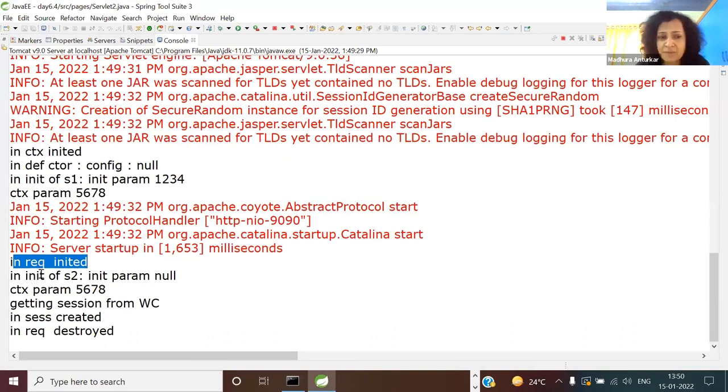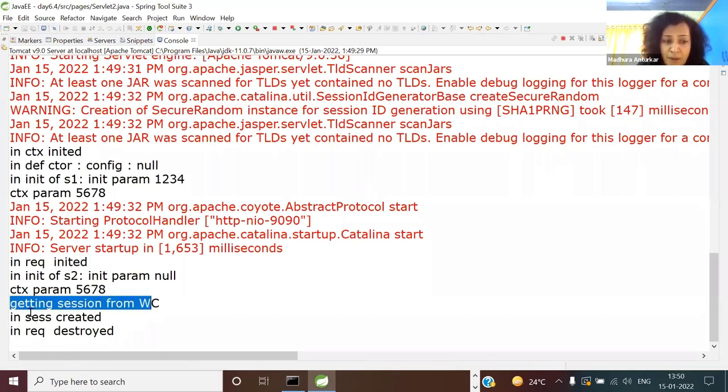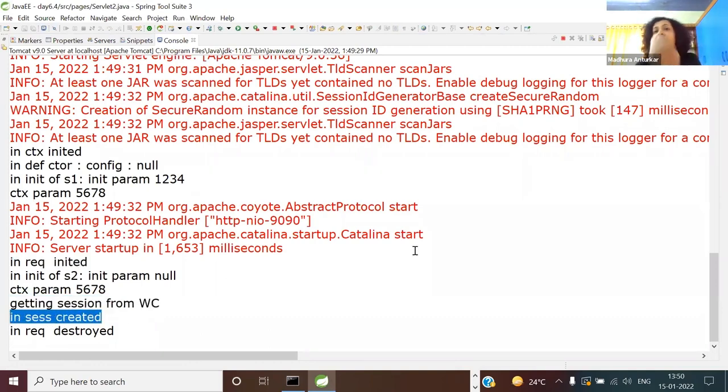We are getting the session from the web container. The moment you say request.getSession, which event was fired? The event was session created. You remember that session created, and the request was sent back, delivering the response. So request destroyed.